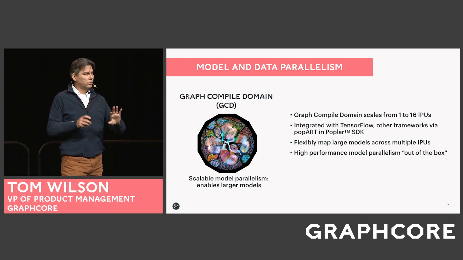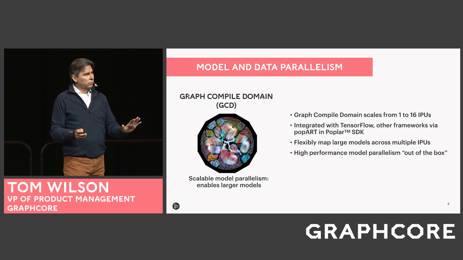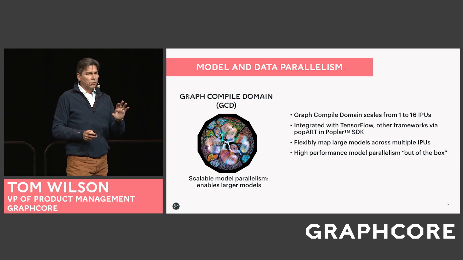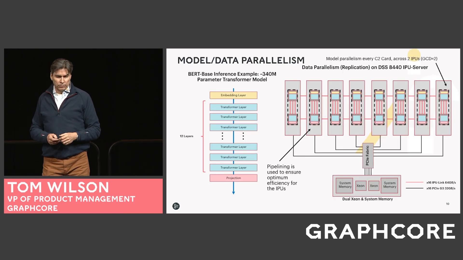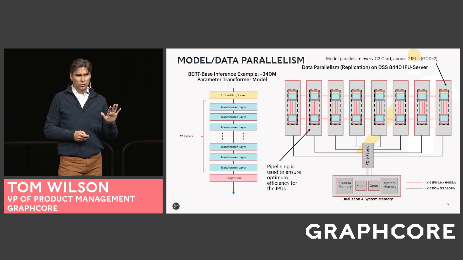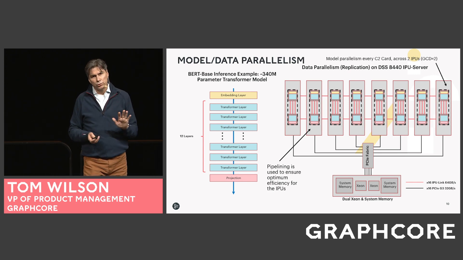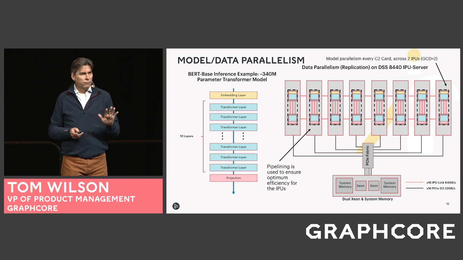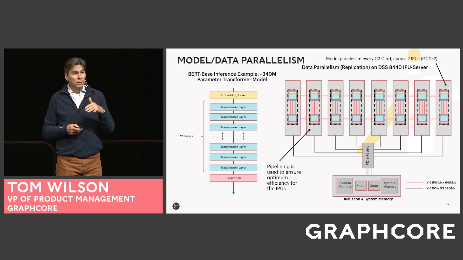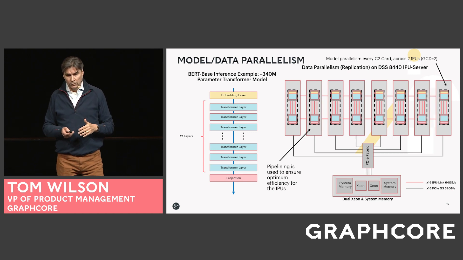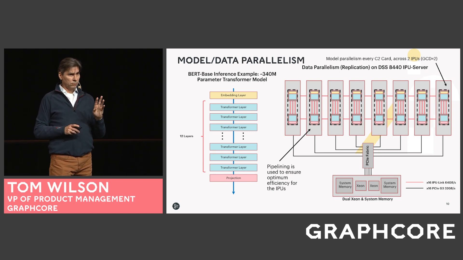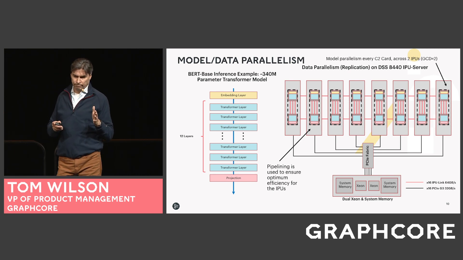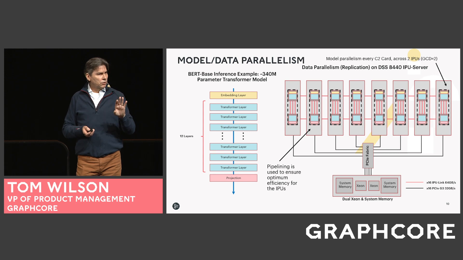You don't need to worry about communication between processors, how it's synchronized, or how the whole thing's managed. It just works and it's high performance. There are a number of code examples and model examples on public GitHub for people to try. The first example is more data parallel. Here we're looking at a BERT-based inference example where the GCD is set at two — the BERT-based inference model is divided across two IPUs, with each C2 card having a replica of the model. There are eight of those across the server.